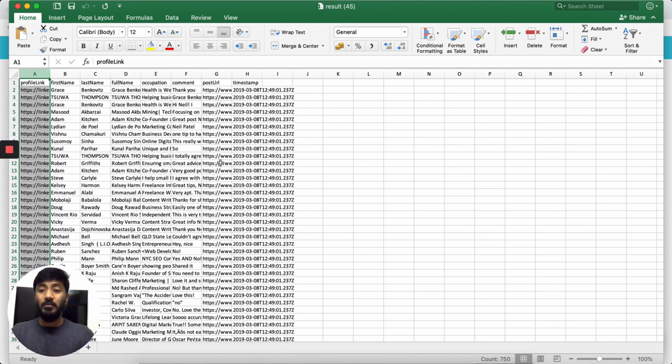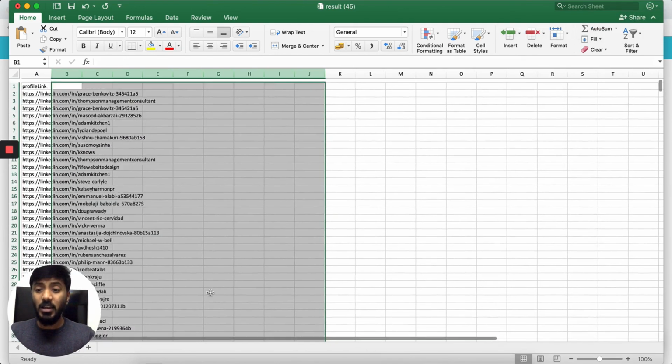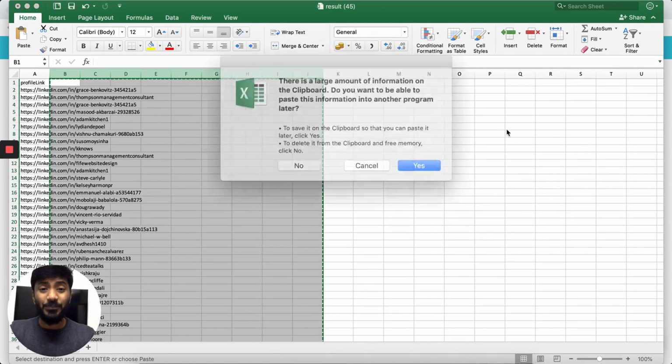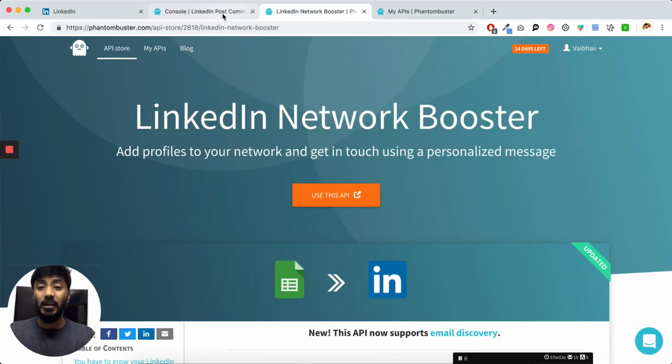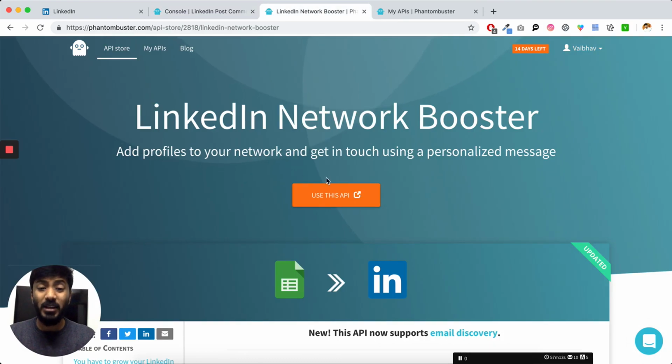You combine all of them. You actually don't need all of this data, so you can just delete it and combine the rest. Once you combine all of this, just paste the data on Google Drive, upload it, and share the link with this API. If not, the other way of doing it is like this, where you right click on results.csv and copy the link. This is also a way to connect things. Let's say you have figured out a way which automatically fetches the top commenters of a different post on an automatic basis, and you want to automate this. The way you automate this is to copy the link and paste it as a CSV.